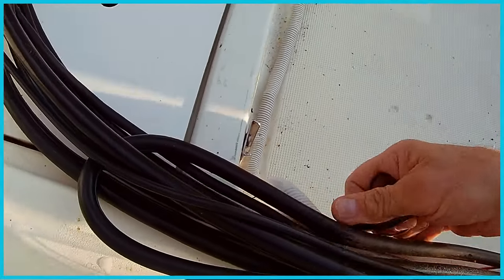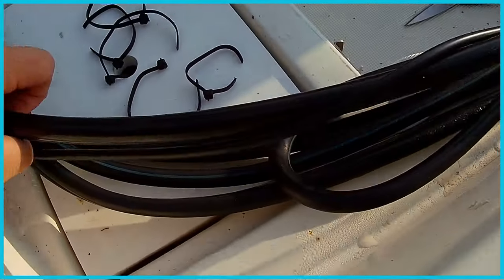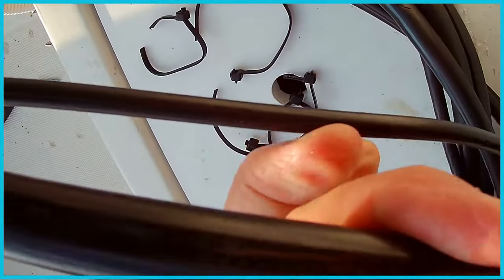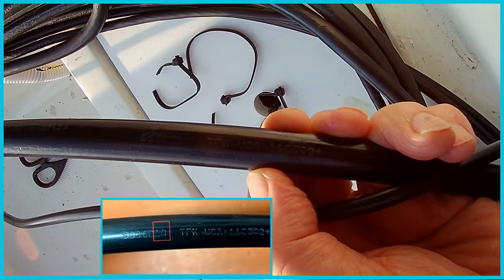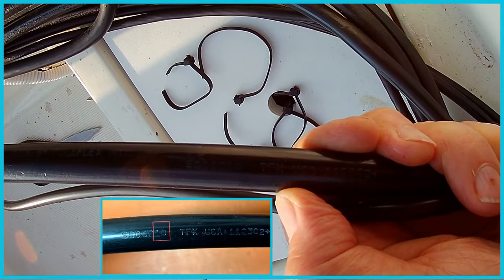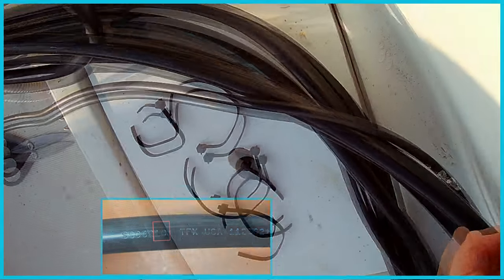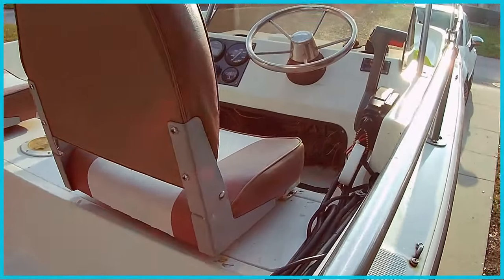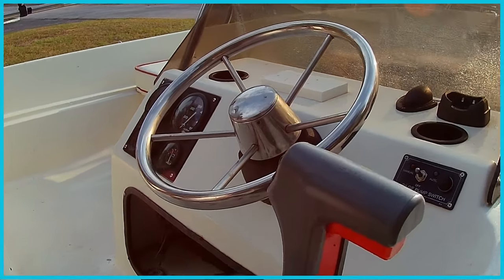Now, I did some preliminary research and I learned that the length of the cable is stamped on the cable itself. It's very hard to see on this one, but it's the last digits, right here on this number, and that's 10, so this is a 10-foot steering cable. So I went ahead and, on blind faith, ordered that kit online, and I'll show you that kit a little bit later. But let's get a little bit more involved here and see how this comes apart.